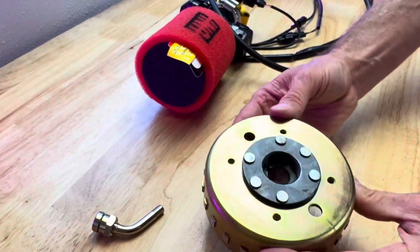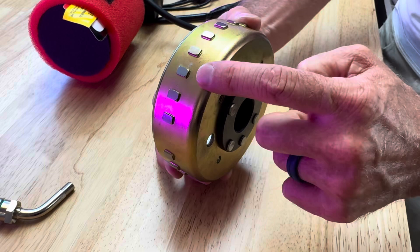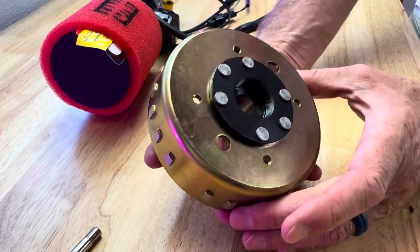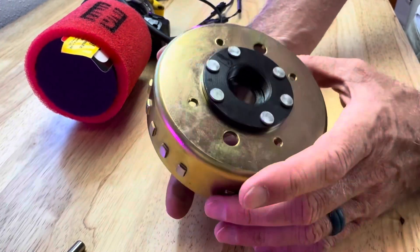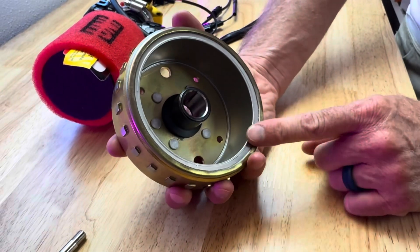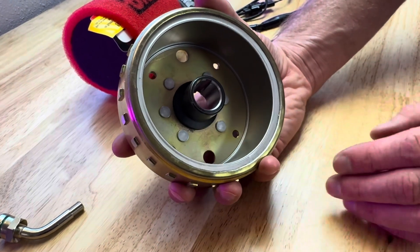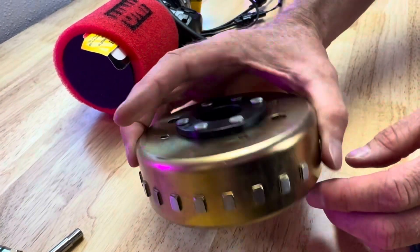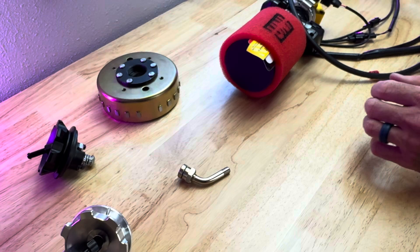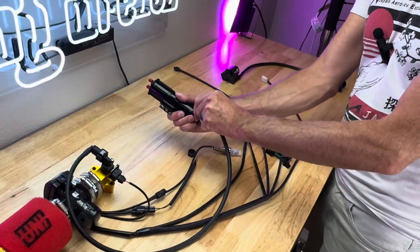And then finally, you've got your magneto. On a regular carbureted version, you just have one of these reluctors. On an EFI, you have 26 with one missing. So this is our EFI magneto. You're going to choose whether you have an 11 or 12-pole stator or an 18-pole stator in the bike already, because this matters. The size is different, so it's very important that you know what size stator you have. You must have at least an 11-pole stator in your bike to make it run. If you don't, we have an upgrade kit.